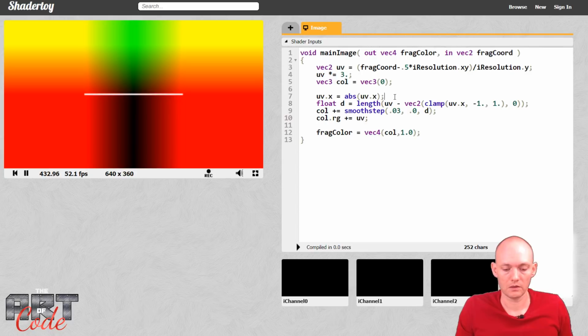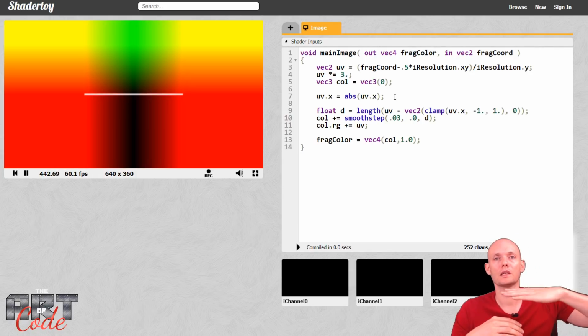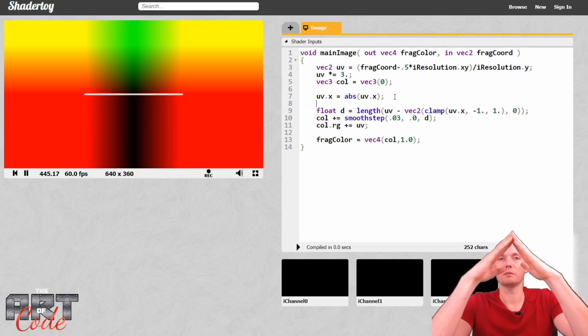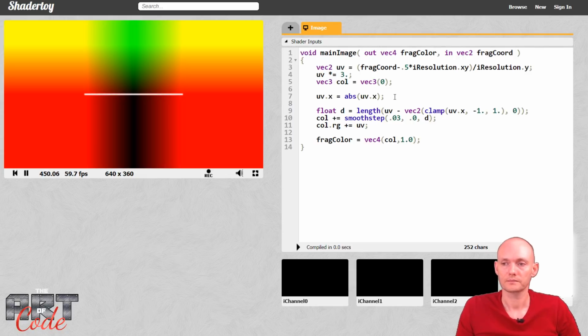Okay. Now, one thing to realize is that this hat, this entire shape, is 3 units long. It has a flat line on one side, which is 1 unit. Then it has the hat in the middle, which is also 1 unit wide, and it has another flat line on the other side. And my line here is only 2 units wide, right? My x equals 1 just goes from 1 to 0, and then from 0 back to 1. So it's only 2 units wide. So let's make it wider.